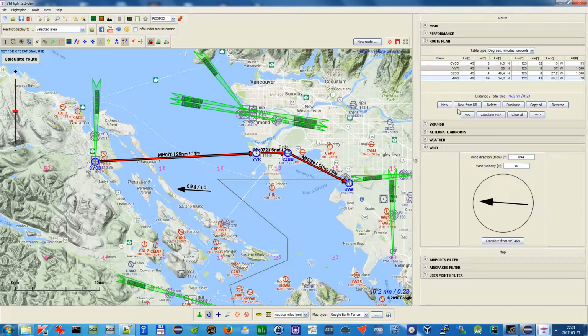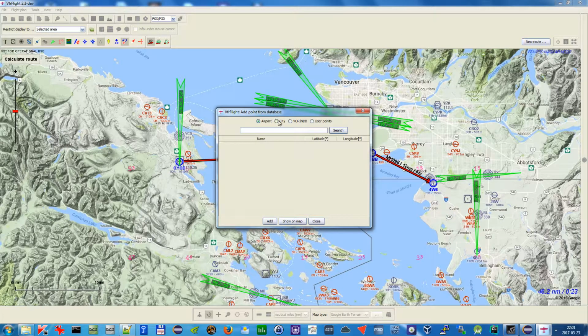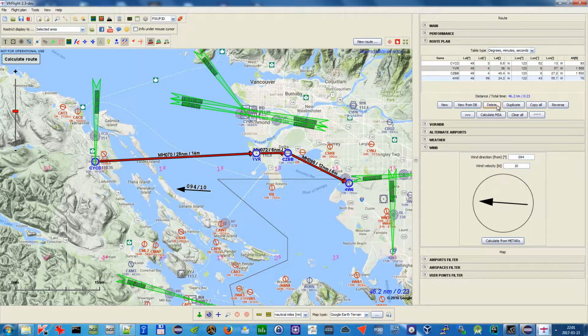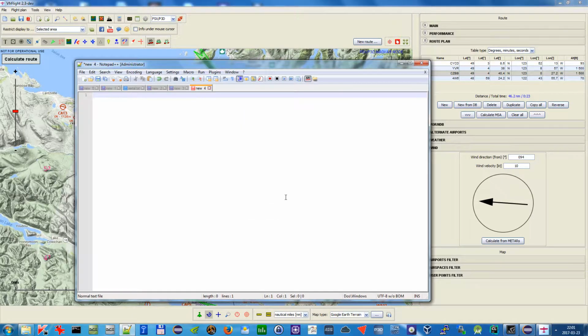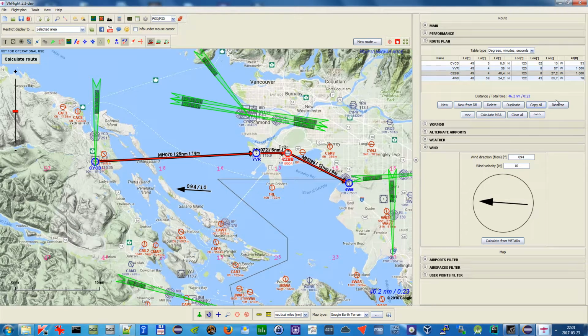New, pretty straightforward, new from database, so you can look for some points from the database. You can delete some point, duplicate, copy all, which means that it copies the route point names to the clipboard, and if I now press Ctrl V, I can paste them anywhere I want.